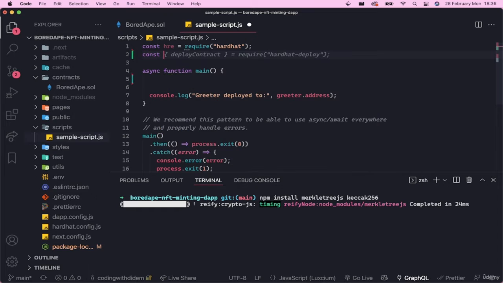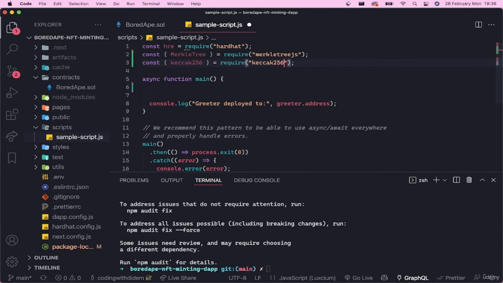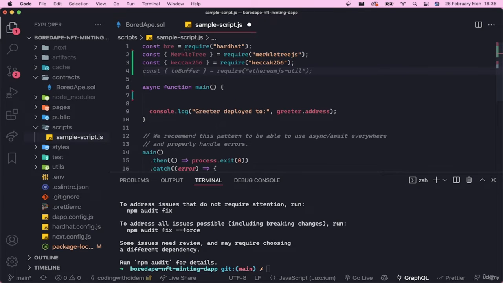Let's import MerkleTree from merkletreejs and keccak256 from this keccak256, and after that we're going to import the whitelist.